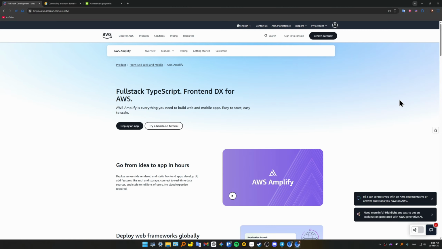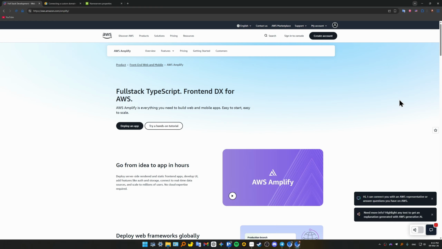And now tell Amplify which branch to show. Usually you'll point your root domain to your main or prod branch. This is also where you can set a subdomain, staging for example, pointing a staging address to your develop branch. This allows you to test new features on a live URL before they hit your main site. And then just click Save.